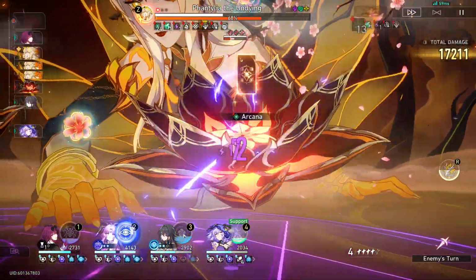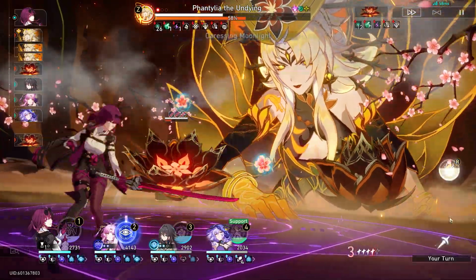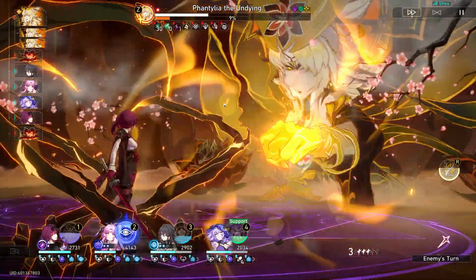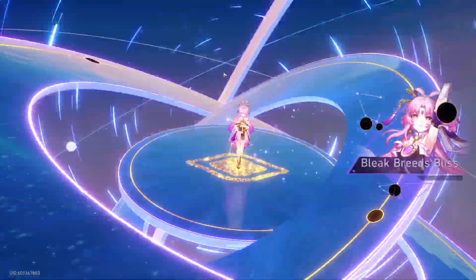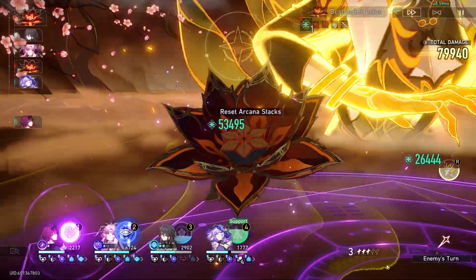So I feel pretty confident that Fantelia's probably gonna die here, but we might as well just kill off the last Buddy Bloom then, so it applies even more stacks. And she's at 30. She nearly died right there. That is insane amounts of Arcana application. And there we go. That was extremely quick.